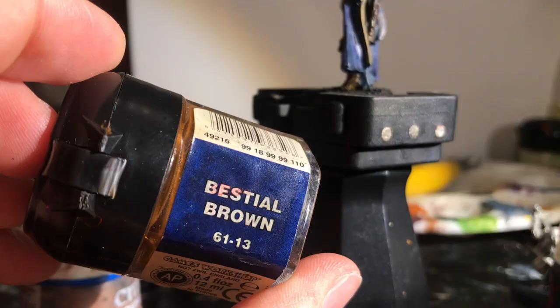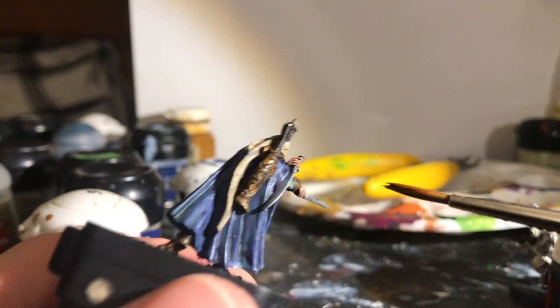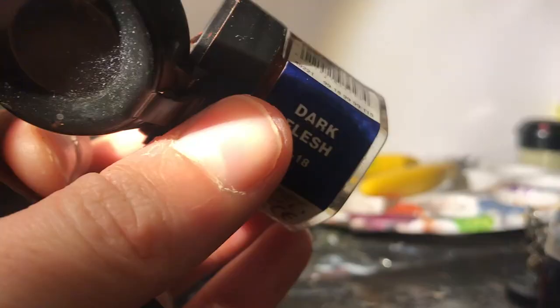Using another of my kaleidoscope of browns, I paint the quiver in Bestial Brown. I try and paint around the detailing that's raised off the surface and leave a darkish gap before that raised bit, so there's a bit of definition to help define it when we return to it later.